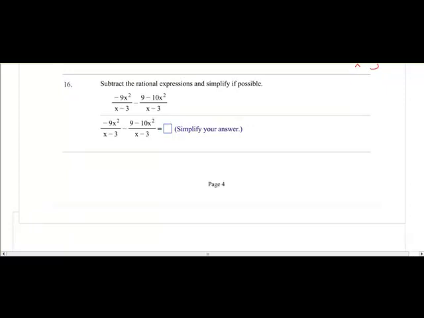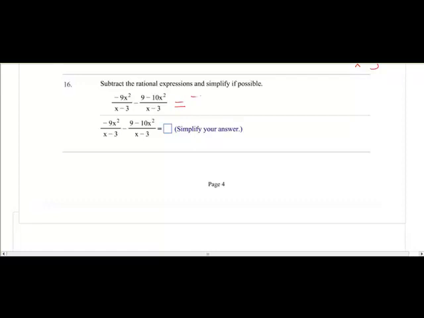Now we are adding and subtracting fractions. Notice we're subtracting here. This minus sign is going to get a lot of you. We had a lot of issues with this. People lost their denominators completely in here. Remember, when you're adding and subtracting fractions, you don't get rid of the denominator. You want a common denominator so that you can add or subtract. Well, in this problem, we already have a common denominator. It's x minus 3. So let's just go ahead and combine this into one fraction.